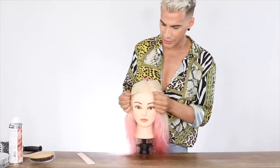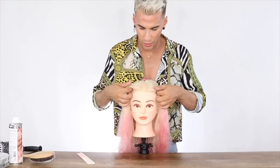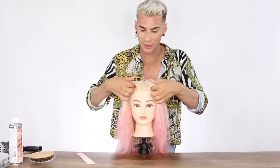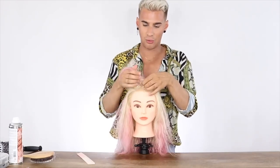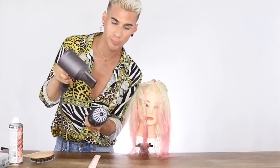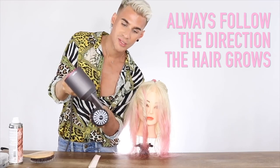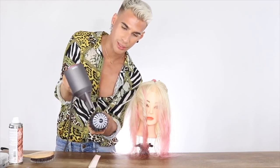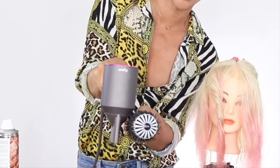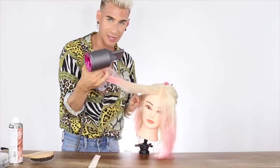We're going to start right in the front. If you really want a lot of volume at the front of your hair, blow dry this section up like this instead of out — but you can do whatever you want at home. Before we start, the basics of blow drying: always keep your blow dryer on the back of your brush, in the direction the hair grows. You're always going to follow the brush with the blow dryer. Don't put it facing toward you or you're going to get frizz everywhere.